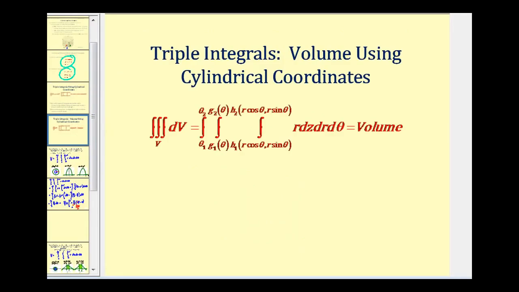So to determine the volume of a solid using cylindrical coordinates, we're going to have a triple integral over the region V of dV, where differential V is equal to r dz dr d theta. Remember, we have an extra factor of r, and then the limits of integration will be expressed using r and theta. And this is very similar to what we did in the previous video when we introduced triple integrals using cylindrical coordinates. Let's go and take a look at that real quickly.